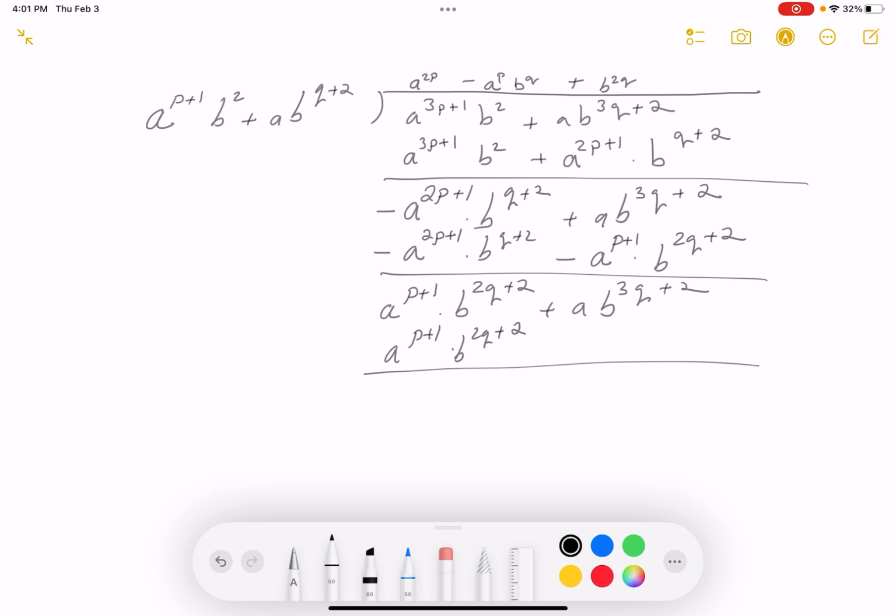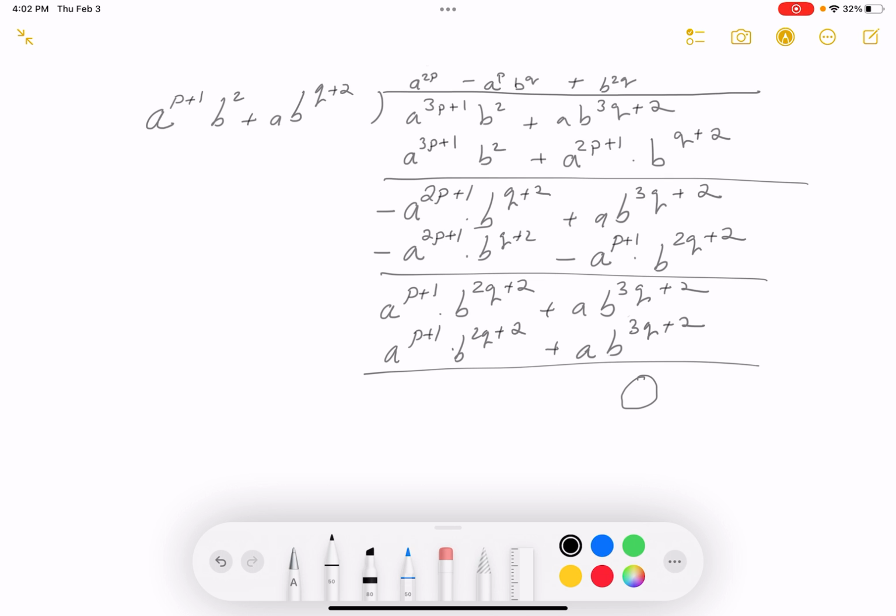And again, I'm always trying to match, and I got my match. Let's see what happens next. Plus a, and q plus 2 and plus 2, 3q plus 2. Whoops, I'm sorry. B to the 3q. I did it again. Let me get my eraser out. So b to the 3q plus 2. And you might think this is a miracle, but they're really written to work. What do you get? You get a remainder of 0.